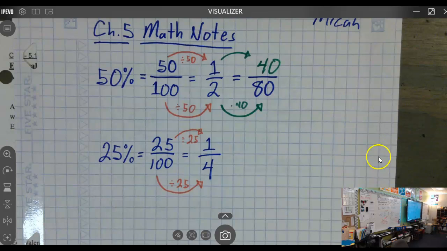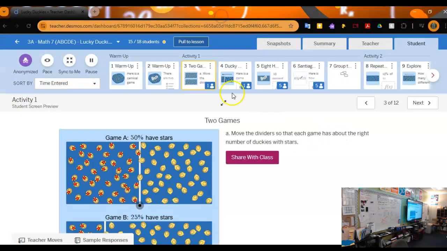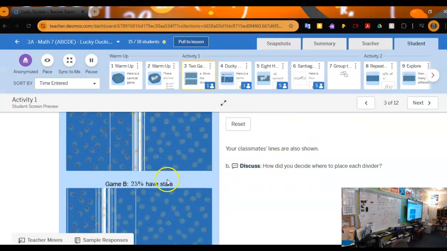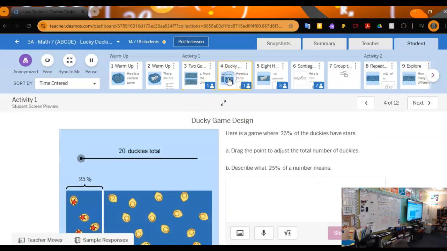All right, go ahead and keep going. So I'd be like about there, probably. Yeah, that's probably about a fourth. Share it with class. Yeah, see, this is what was work. I think somebody flipped them. Like, I think somebody accidentally put them switched around. That was me. I thought we were trying to make them equal for some reason. No. I thought we were supposed to make the amount of ducks, and I thought we were cutting it off. Okay. Trying to make the amount of ducks equal. I'm with you now.